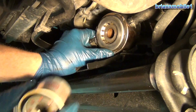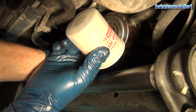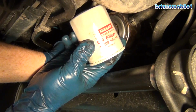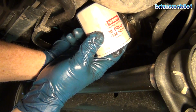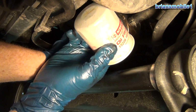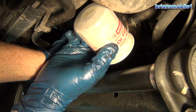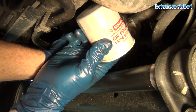But what about this guy? Remember this guy? If you're just adding oil, adding oil, adding oil, you're not changing your filter. Your filter pulls out all the junk and the crud and the debris, right? Well, if it's still in there and gets too full, it'll go into bypass. And bypass is better than just clogging off and having no oil pressure. So once it goes into bypass, all that crud goes right back into the engine with a vengeance.